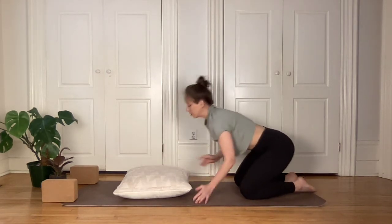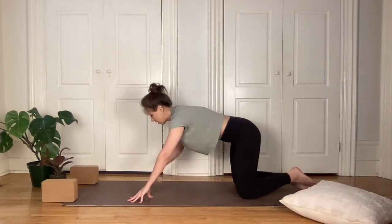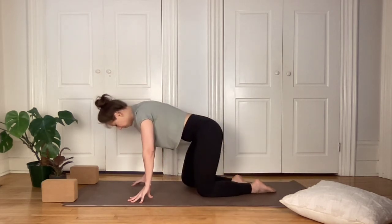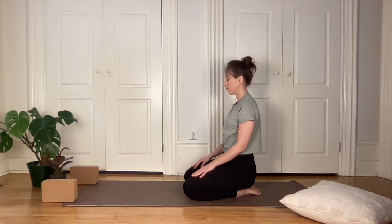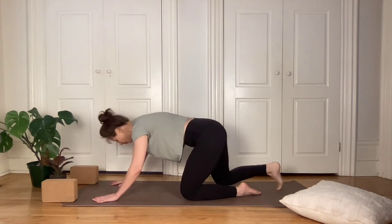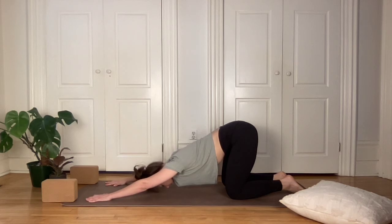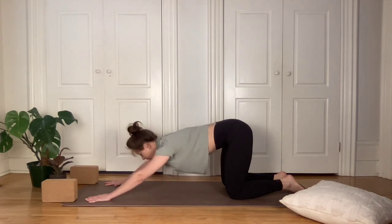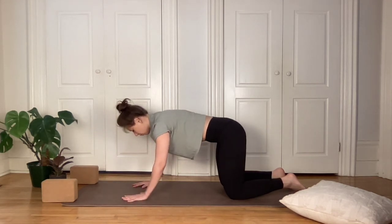And just coming back to gentle breathing, coming back to your attention being on the breath. And resting the shoulders one more time. So make the shoulders very heavy. And then if you're ready to come out, we're slowly transitioning into all fours.